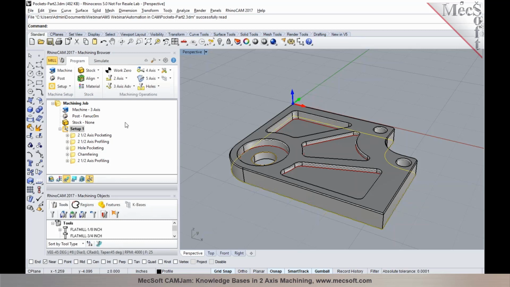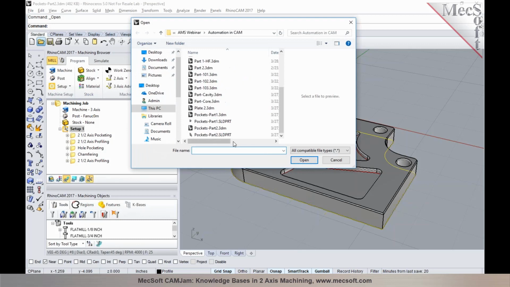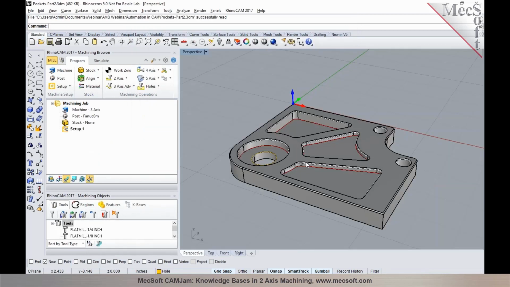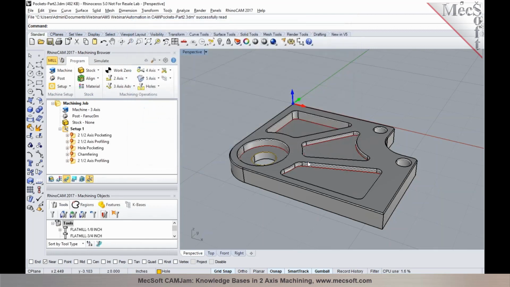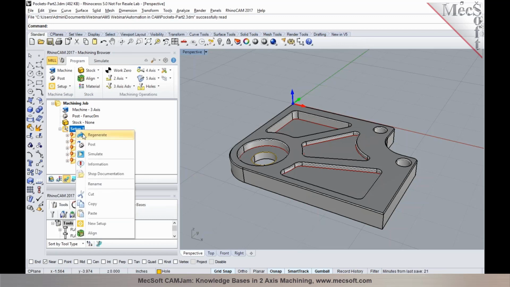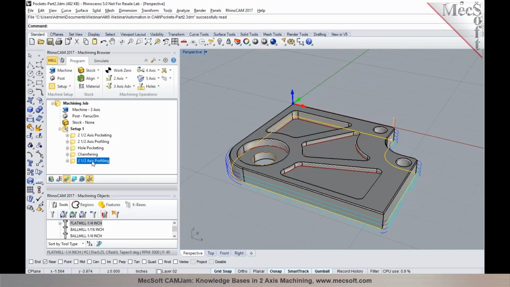So you can see how quickly we were able to load a part. I'm going to just go back and show this to you again. We're going to open a part. We're going to load a knowledge base in here, and the knowledge base automatically has rules set up, so the geometries are automatically selected based on the rules, and all I have to do is right-click and regenerate, and in just 2 button clicks, you have all of your CAM operations programmed, and the geometries in here are being selected based on the selection rules.